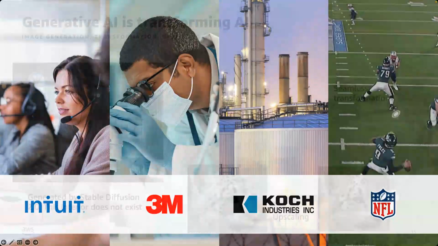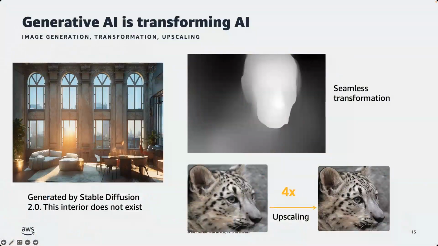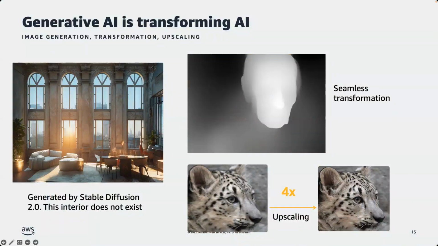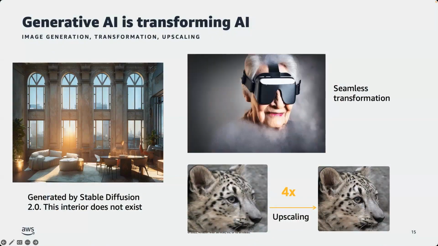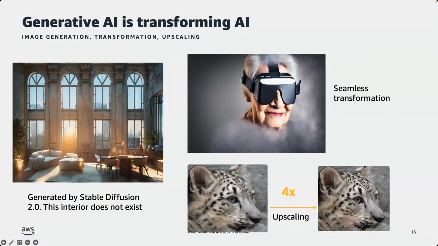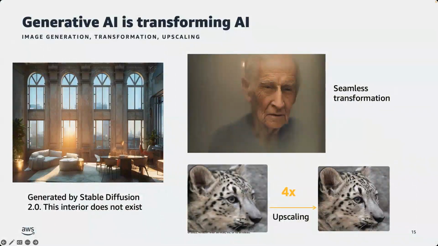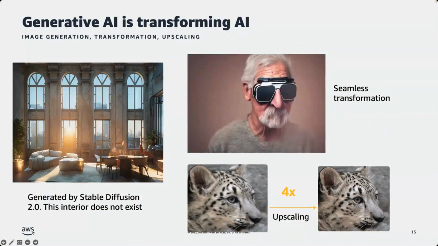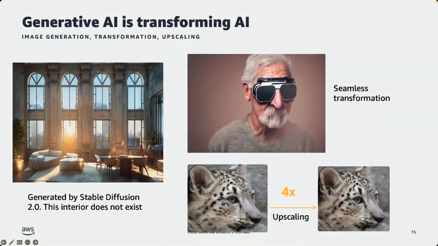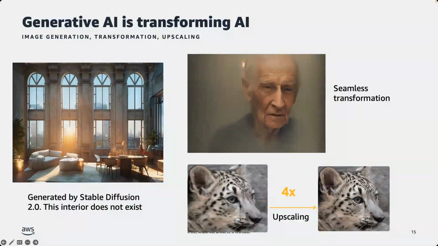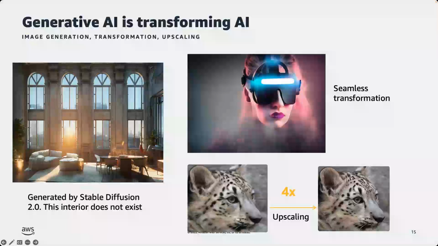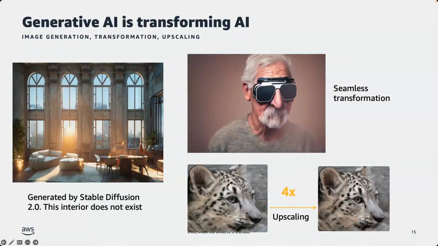So here I have just two more slides. Here is how generative AI is transforming AI itself. It is a technology that is powered by foundation models. These are pre-trained with large sets of data with billions of parameters. So before you could think that a big model used something like 1 million parameters, but now in generative AI we use more than billions. The models can then be customized for specific domains with minimal fine-tuning.